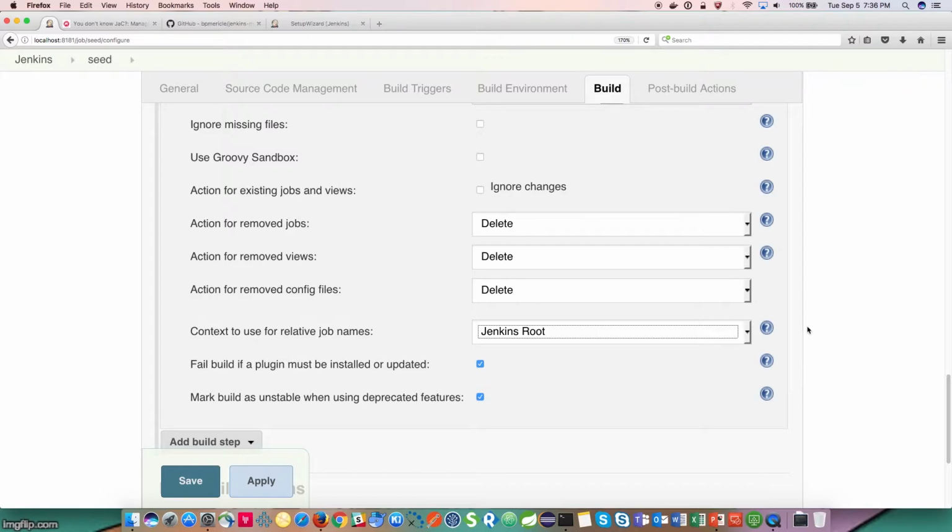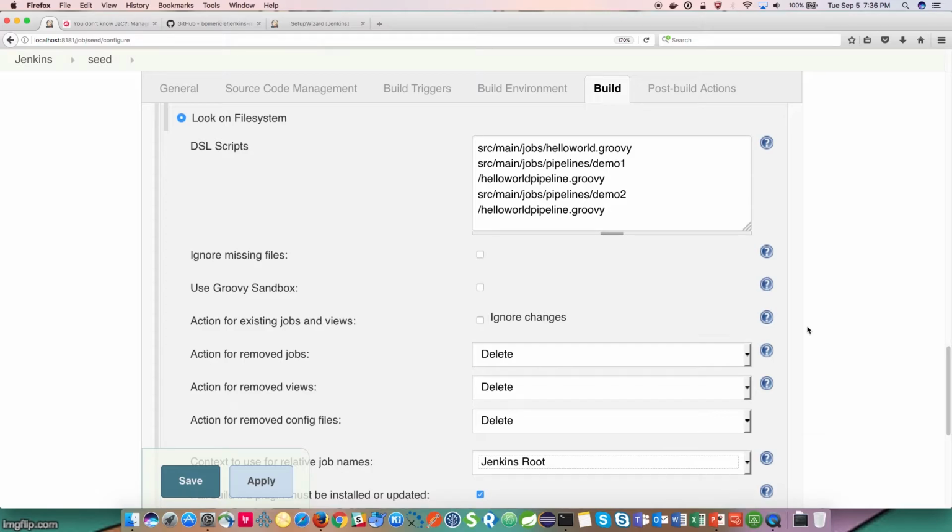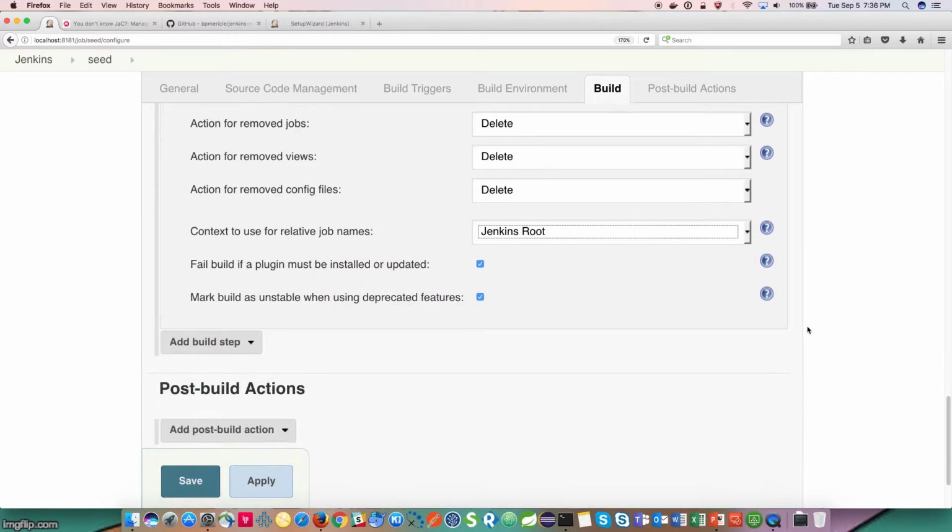And I typically like to mimic the structure that I'm creating in Jenkins in my source code repository too, so that it's a sort of one-to-one correlation. My seed job at the root would have a seed.groovy file, and basically would maybe create two or three different folders or whatever I wanted to put there. In this file, everything is just at the root. So everything gets created at the root of Jenkins.